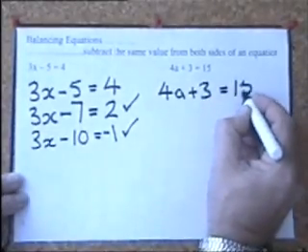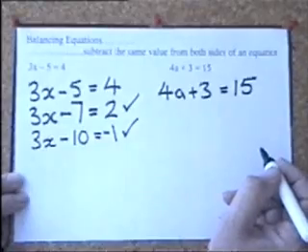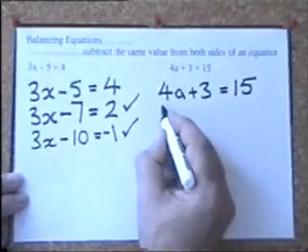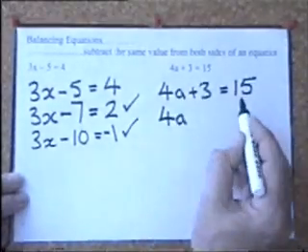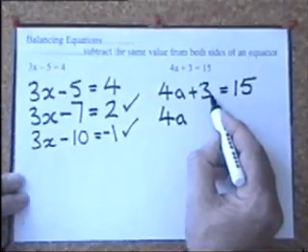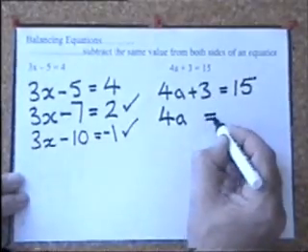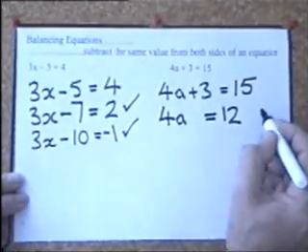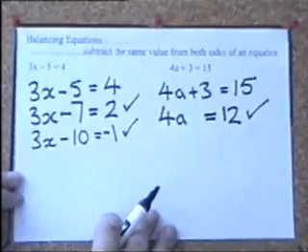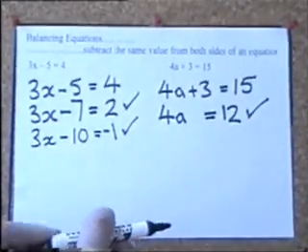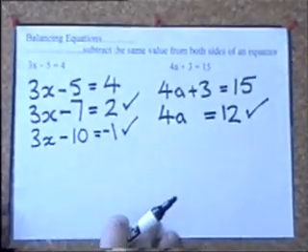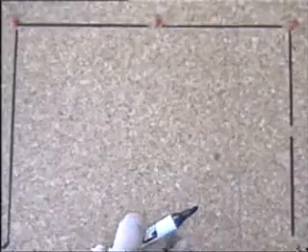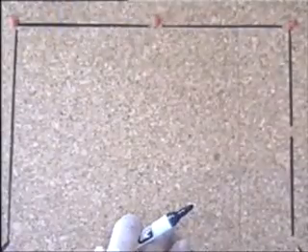Now let's subtract 3 from both sides. Let's subtract 3 from this left hand side of the equation. Then 4a will remain the same. If I subtract 3 away from that 3, it'll cancel out. And if I subtract 3 away from the 15, I'll get 12. This is not only right but very useful. So I can add or subtract as long as I do the same thing to both sides of the equation. Some moves are more useful than others. Okay, let's see what else we can do.